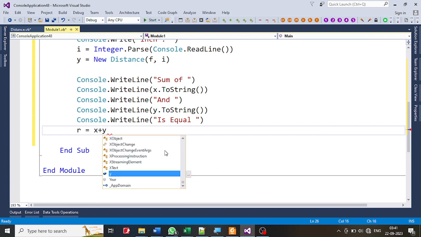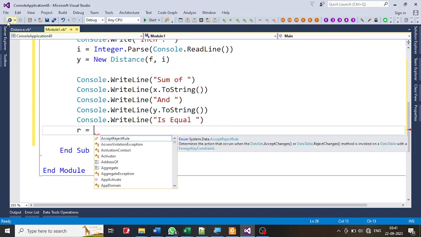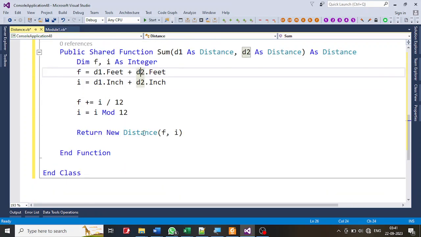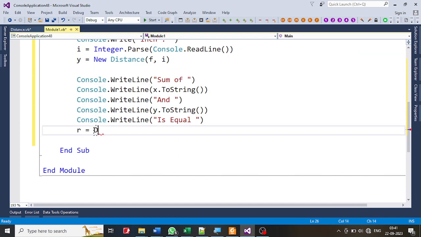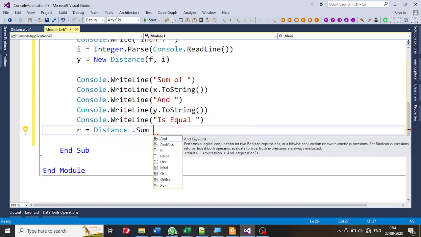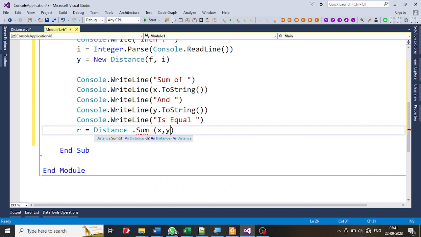x plus y. If you say that, that is not going to work because you have not overridden the operator. But the method that you are given over here is a static method. Shared means static. So you have to go to Distance and then put a dot, and then you have an option called Sum, and you put x comma y.